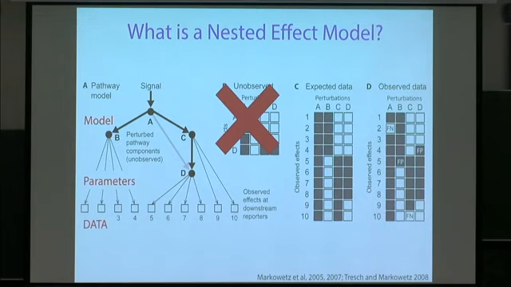So in nested effect models, the data are the states of the downstream reporters, which in the simplest solution are just binary: yes or no, showing a transcriptional change or not. The model is a directed graph. And what we model is subset relations, because when you look at it, if you perturb D, then you have effects at 5, 6, 7, and 8, which is a subset of the effects you see when you perturb A, which has effects at the whole range of reporters. Now, the way the reporters are attached to the graph is unknown. That's the parameters in my model, and the model itself is this directed, transitively closed graph.